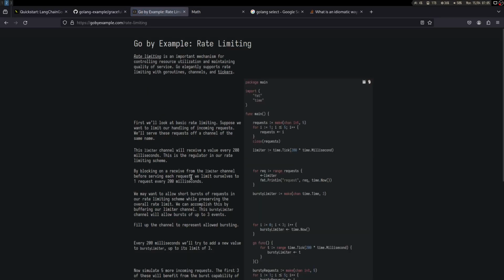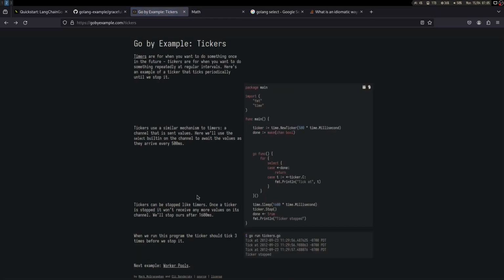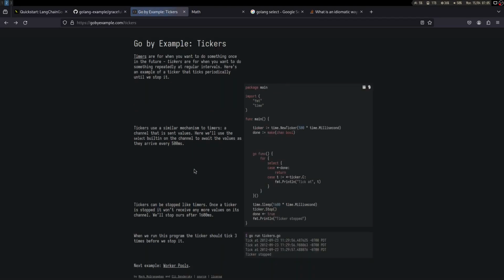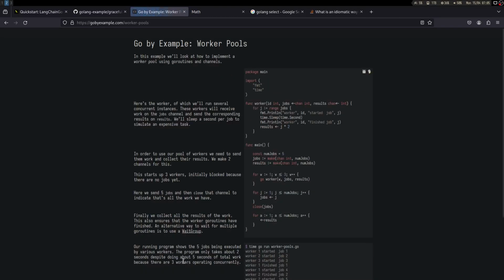Rate limiting. Okay, let's not go that deep though. Let's, I guess, just, like worker pools is probably enough. Although I think we're gonna have only one worker, I don't really think multiple workers really matter.